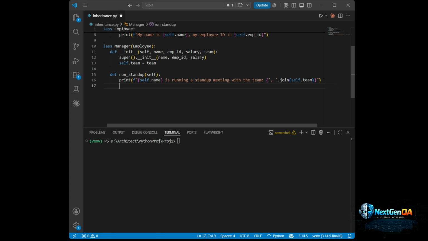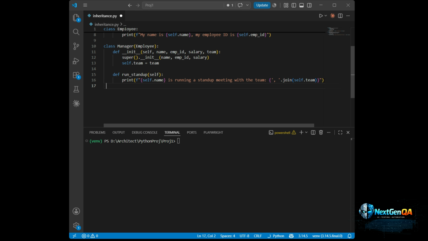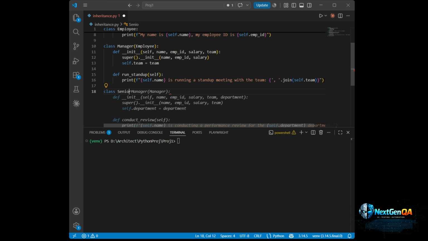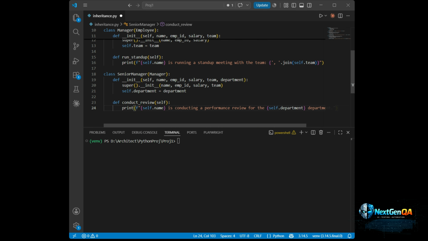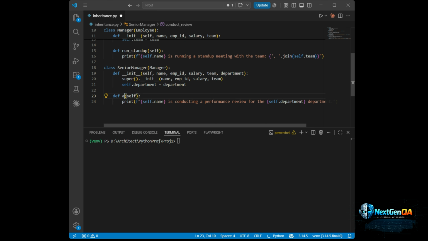Now let's move on to the senior manager. Class senior manager, and inside that there is a constructor: salary, team, department. And here instead of conducting review we will say approve budget.